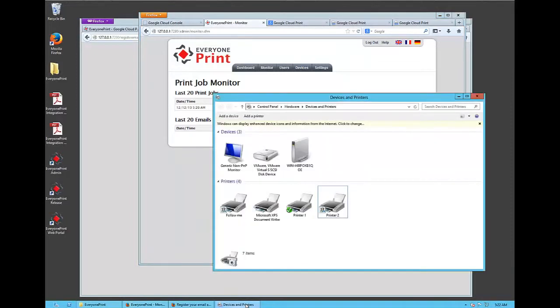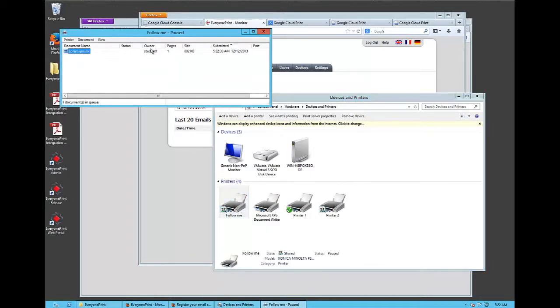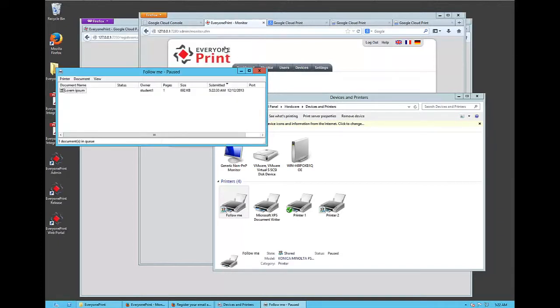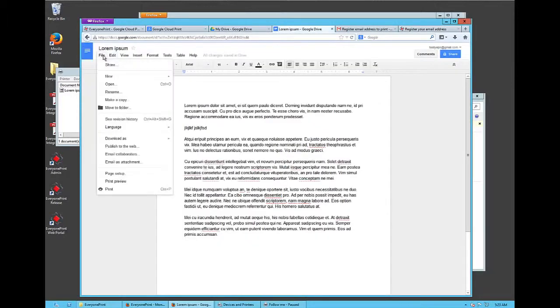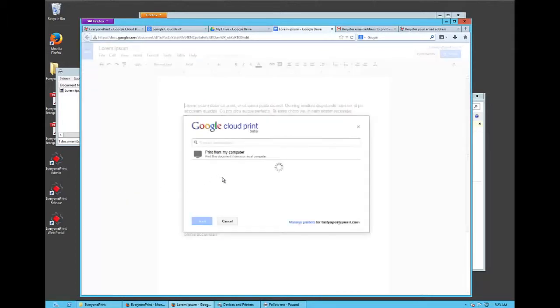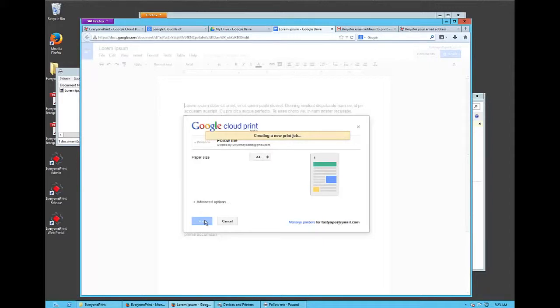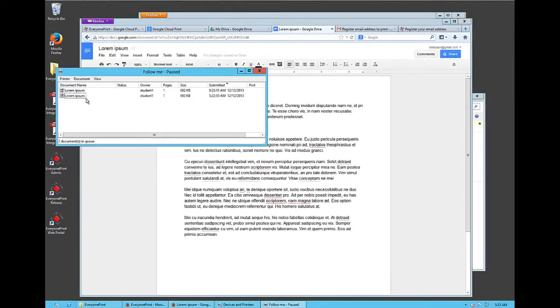So if we go to the printer and we look at what was actually printed, we can see the job came into the print queue as the correct student 1, not the Gmail account. And now this could be picked up by any print accounting or print management solution that does the accounting for the users. And the next time the user prints, even if he's adding another printer or if he just wants to print again, you can see that when I print, the job will go directly through the system to the queue that I have selected. So it takes a little bit, print job added, and then in a very short moment we'll see, yep, the second job coming in here to the print queue.